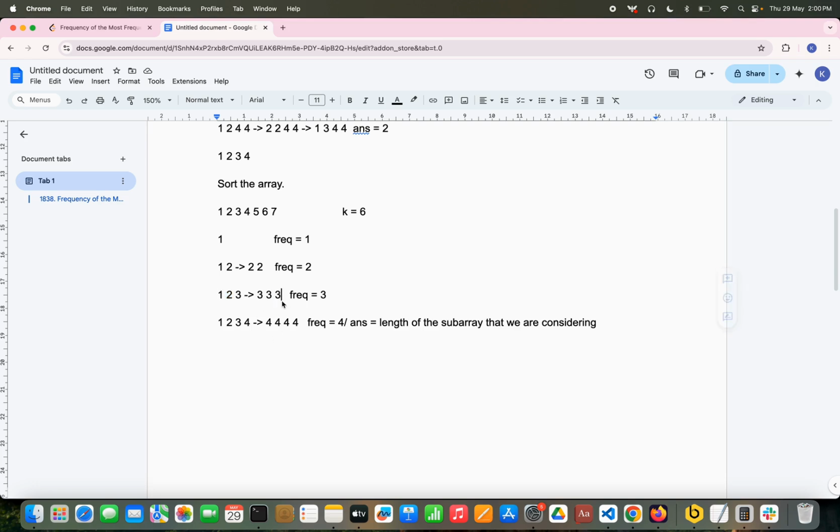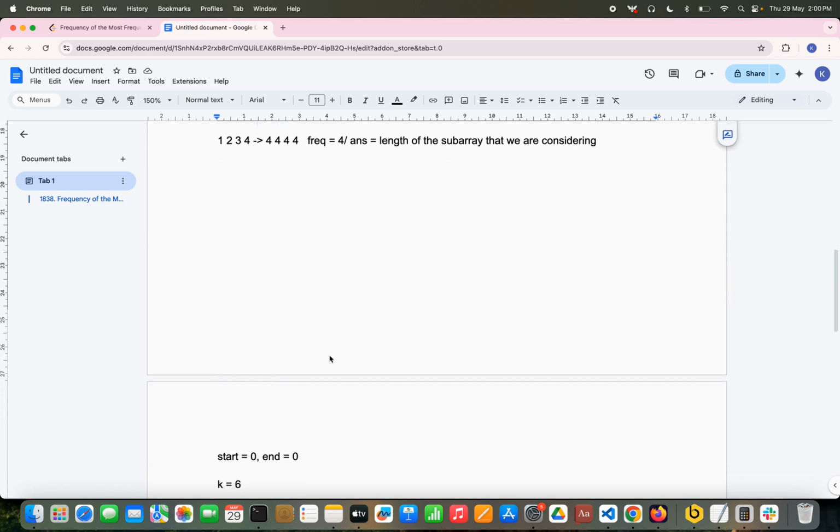So after transformation of 1 2 3 into 3 3 3, what is the sum of this array? It is 3 into the length of the subarray, that is the maximum element into the length of this subarray. And what is the sum of this array, the one that was before the transformation? It is 6.